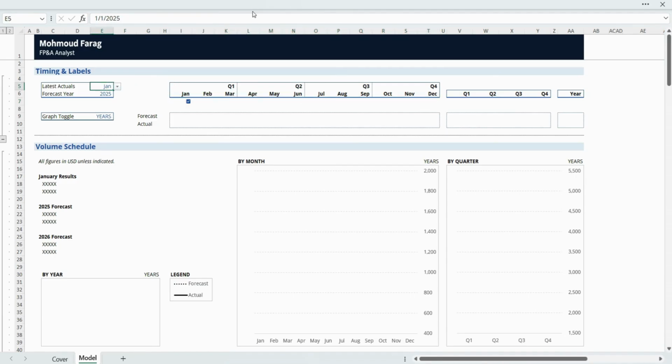Now, let's make a small test. Okay, it's working.